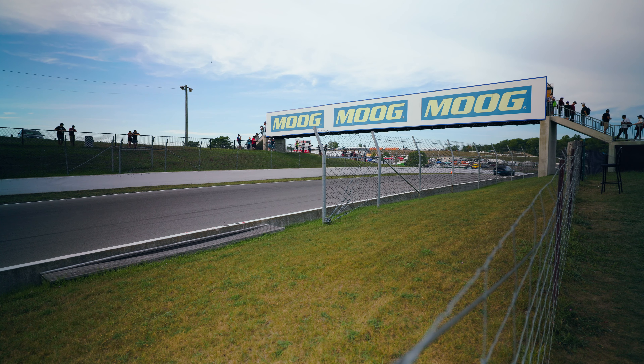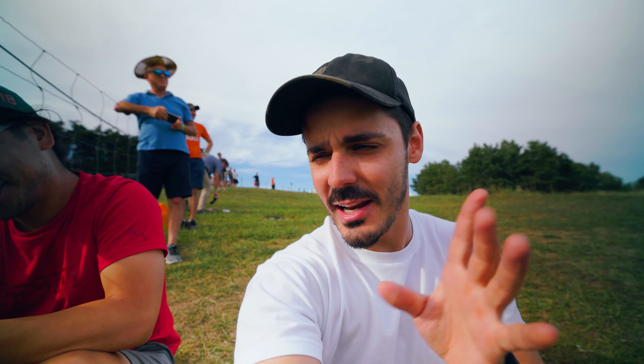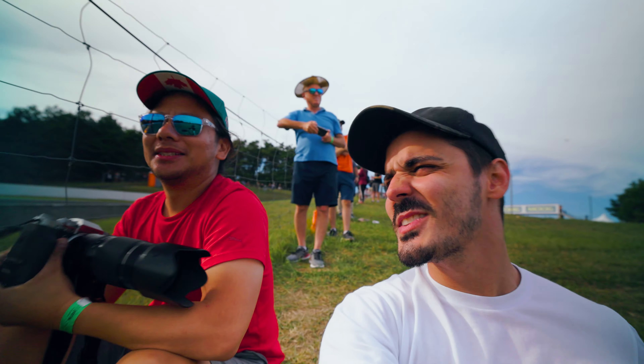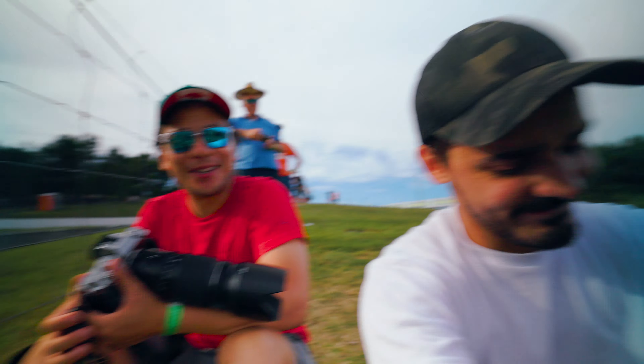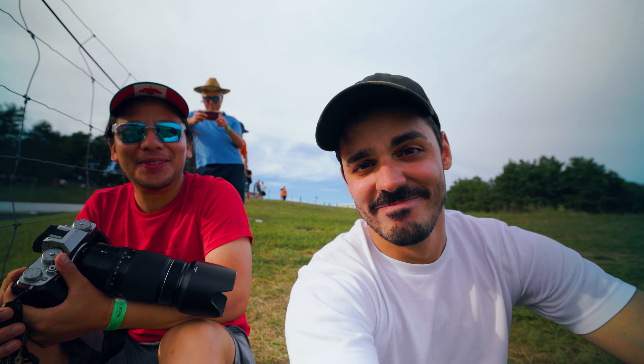How many photos have you taken so far? About a thousand — quite a few aren't great because I was figuring out my settings, but now I've nailed it I can do a burst of three to five and nail it. I'm at 1400, which is way too many — I'll probably cull down to a hundred, about a one-to-ten ratio, and maybe 20 for sharing on Instagram. Don't feel bad if you take a thousand and only keep a hundred. Delete the blurry ones, delete the out-of-focus ones, delete the ones where the cars don't look good.